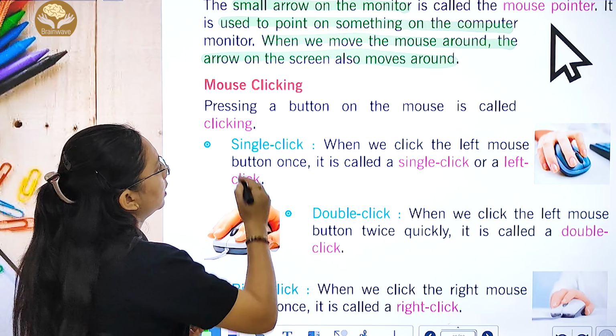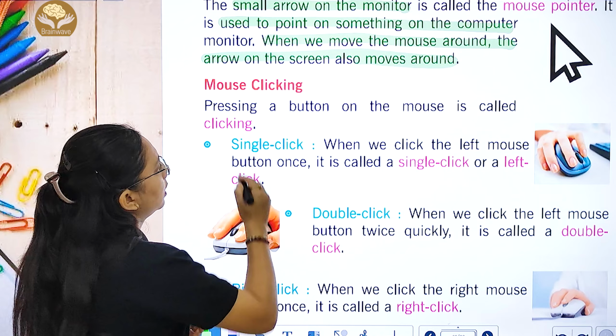Now some special keys. What are the special keys? Like enter key, space bar key, delete key, caps lock key or backspace key. These are some special keys that we have on our keyboard. These keys are used for specific tasks like moving to the next line on a page. Some of the special keys, like the enter key. The enter key is used to move the cursor to the next line. आपको next line पे जाना है, तो you will use the enter key. There are two enter keys and they come in different shapes.